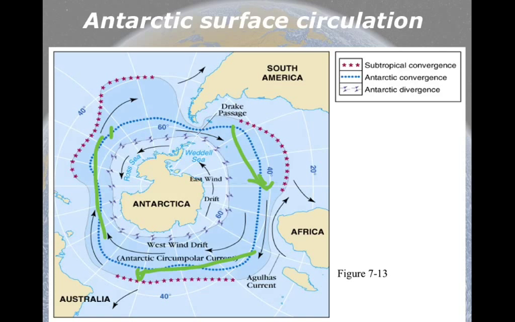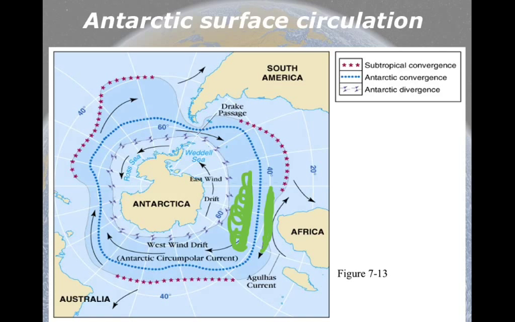And what happens there is we now have two masses of water. On this side, this water in here, due to ice freezing and extremely cold temperatures, is very cold and very salty. The water on this side is more typical Southern Ocean water. It's not quite as cold, and it's definitely not as salty because not much of it freezes. So this water on this side is so salty that it goes underneath this water. So we have two areas of convergence.